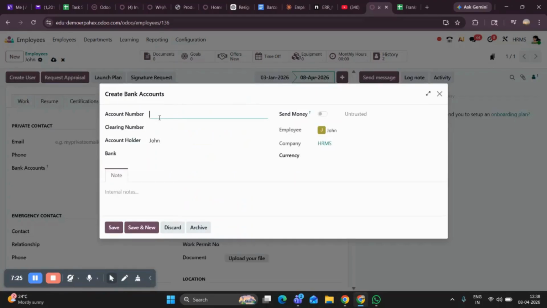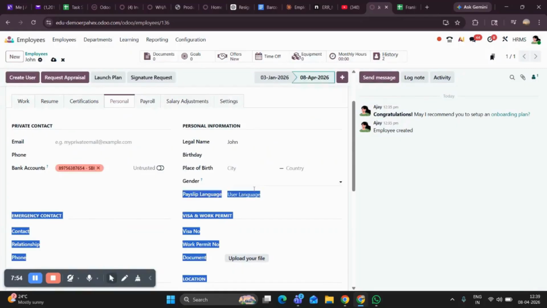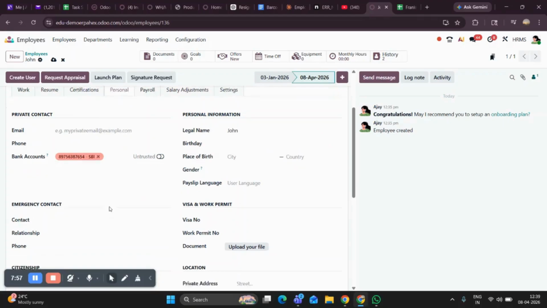Then you can give the account holder name. You can give the bank name here as well, like the bank name SBI. You can just create it and then save. Like that you can add your bank account.